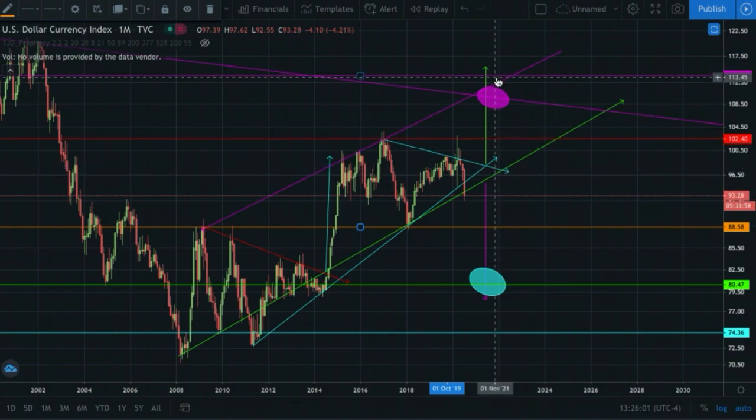And now if we break to the upside, which is what I'm actually expecting to happen, it would be the opposite. It means you would be getting sell-offs in all these assets. All of the currencies, other than the dollar, would look like they're showing weakness. So you would see weakness in the stock market, weakness in gold, weakness in crypto, weakness in other currencies to the dollar. So you would see the dollar gaining strength, which being the world reserve currency, you would expect that if all currencies are losing strength, the dollar would lose strength slower, which would mean it's gaining strength compared to the other currencies. And that's because of the high demand for dollars.